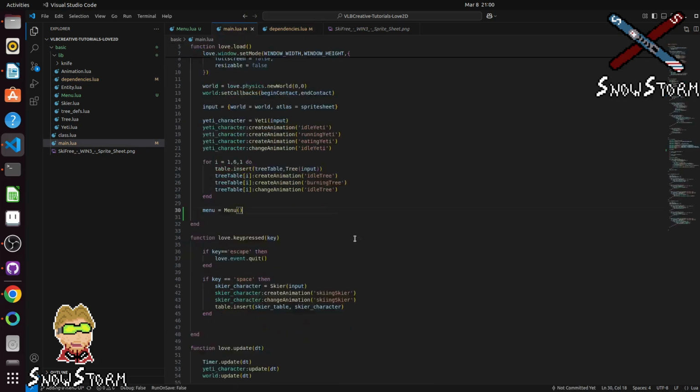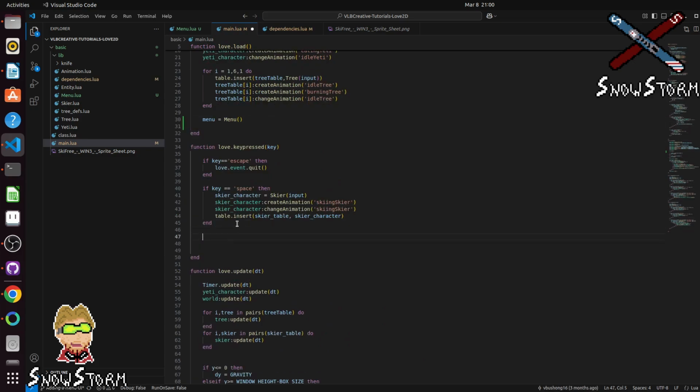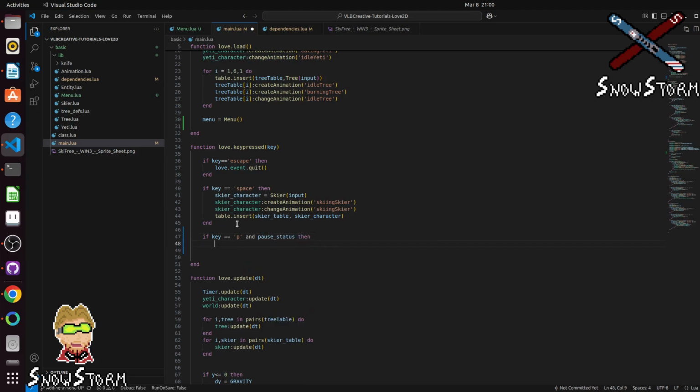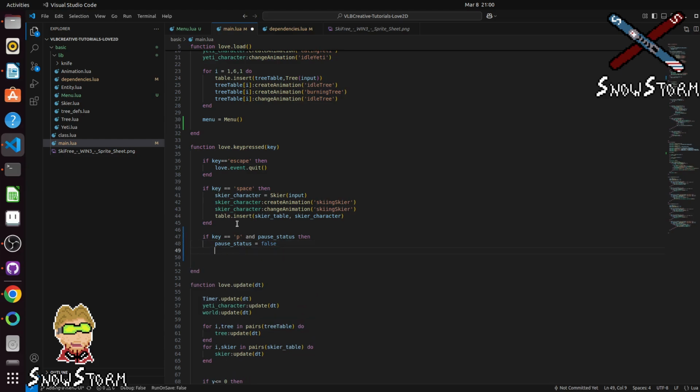So in main, if the key P is pressed and the pause status is true, then we set pause status to false, just like that.